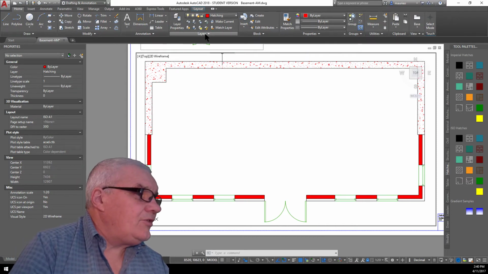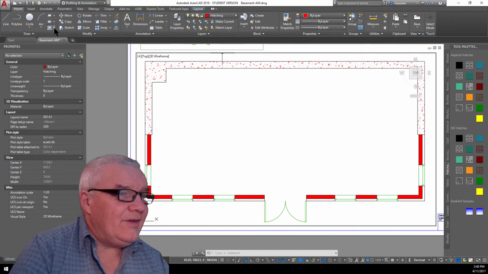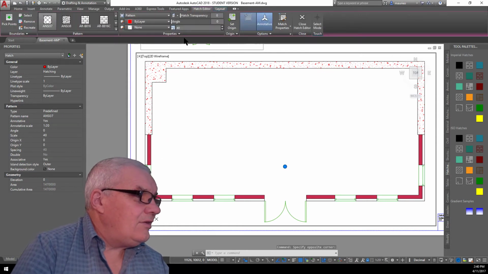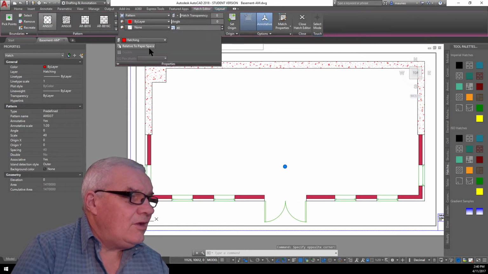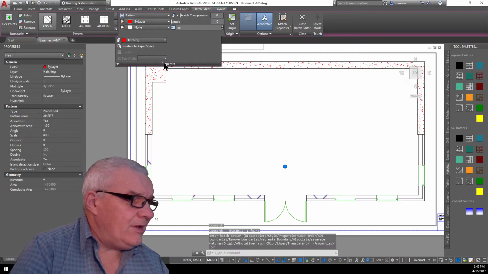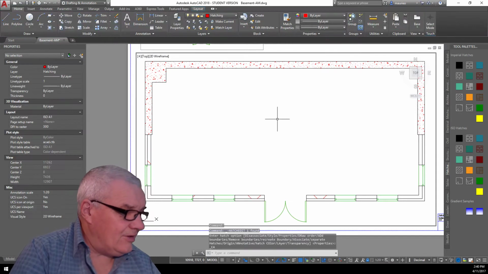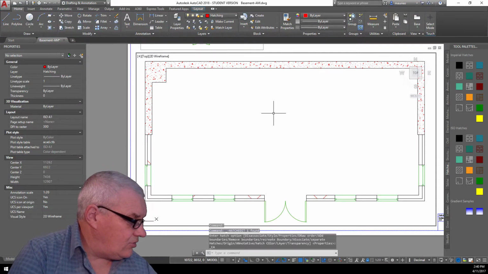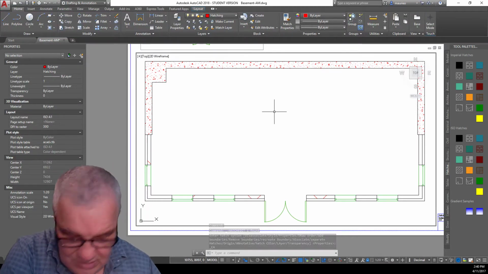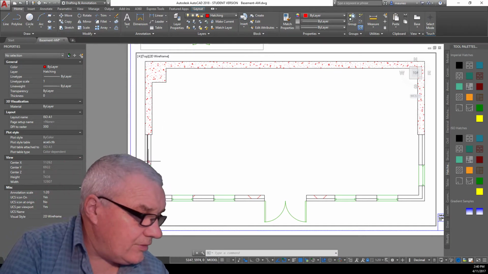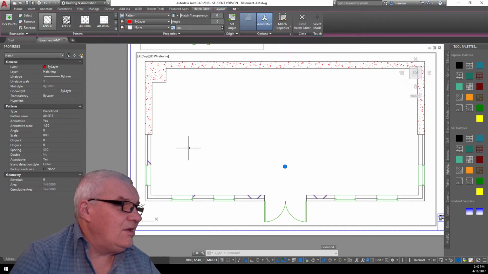Oh, right. So we might not have it. So let's go here. Go into properties. Relative to paper space. Okay, now close the hatch editor. Yes, so it just has a few little lines in there like that, which is not very edifying in my opinion.